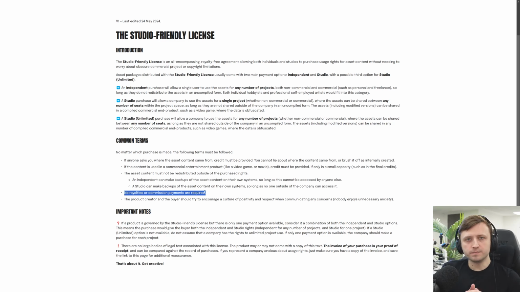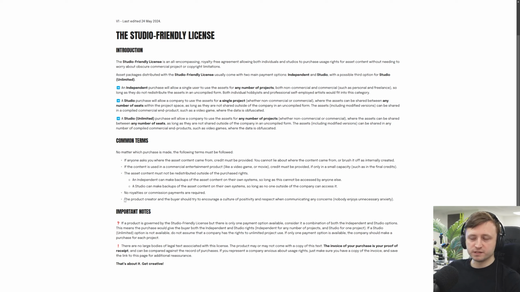So if you're a painter, you have to buy some paint to do client projects. Think about it as you're paying for this bucket of paint when you're doing those client projects. You don't have to pay the paint producer a percentage of the client work, and if the client and you have any specific agreement that you're getting extra payments for them, or you have a specific pricing plan for your work, that's nothing to do with the product creator. You've just paid them for the bucket of paint so you can do the project.